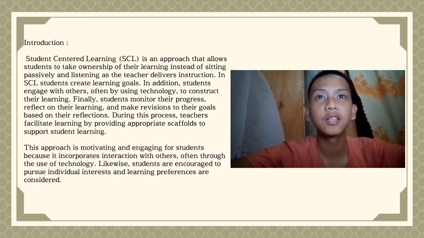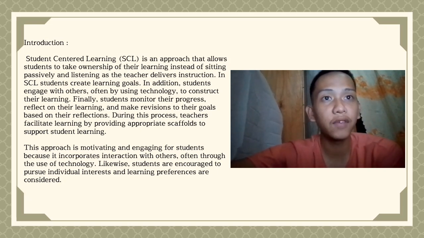Introduction. Student-centered learning, or SCL, is an approach that allows students to take ownership of their learning instead of sitting passively and listening as the teacher delivers instruction. In SCL, students create learning goals. In addition, students engage with others, often by using technology, to construct their learning. Finally, students monitor their progress, reflect on their learning, and make revisions to their goals based on their reflections.